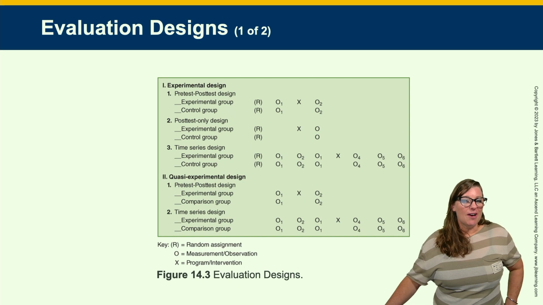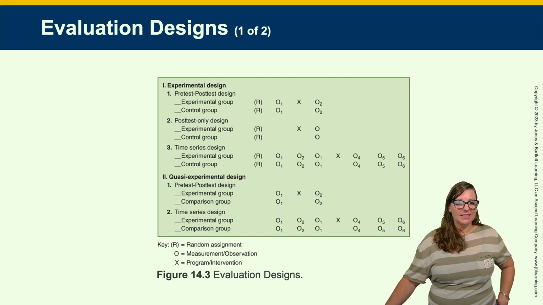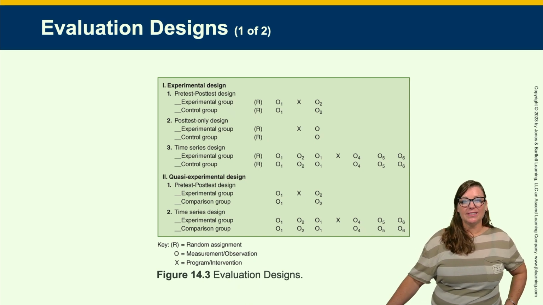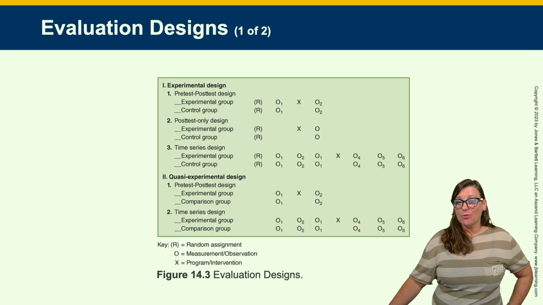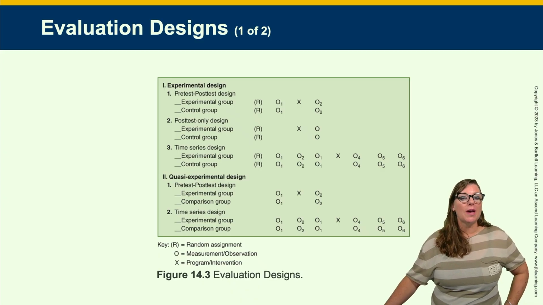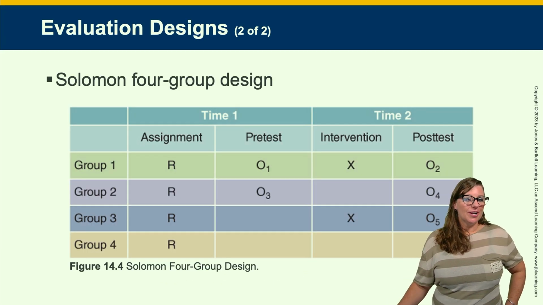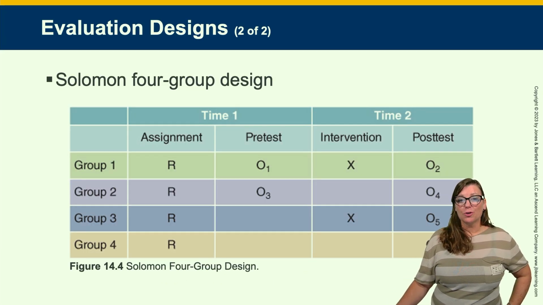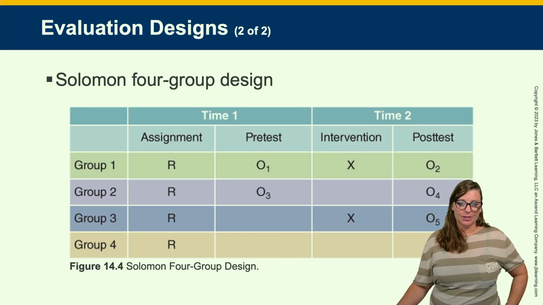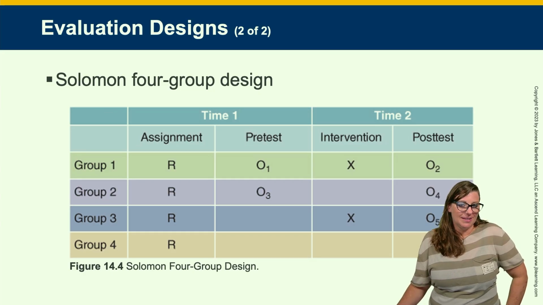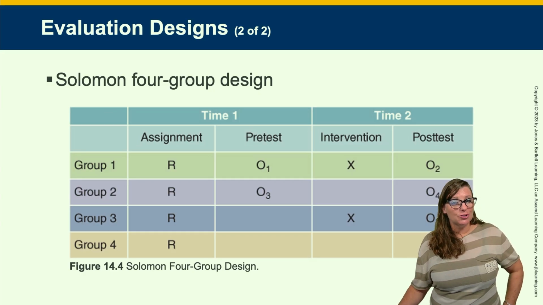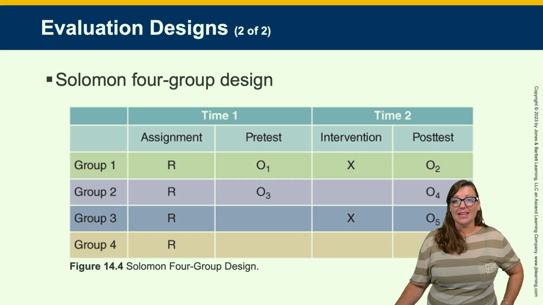These are examples of pre-test and post-test and time series designs. The key takeaway from this slide is that multiple measurements strengthen your conclusions. Here is an example of the Solomon 4-group design. Yes, it looks complicated because it is. But it also helps control for the effect of taking a pretest itself.